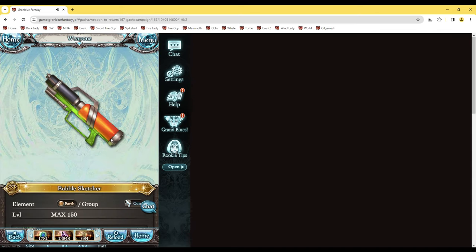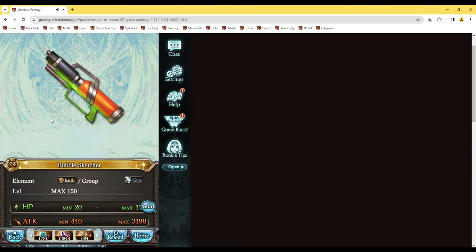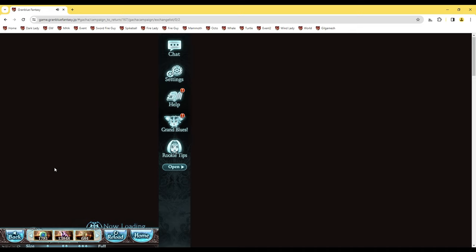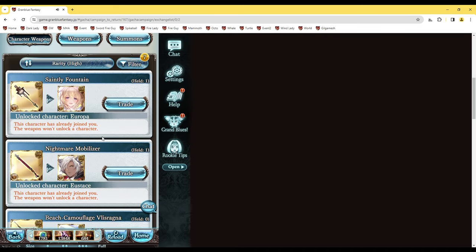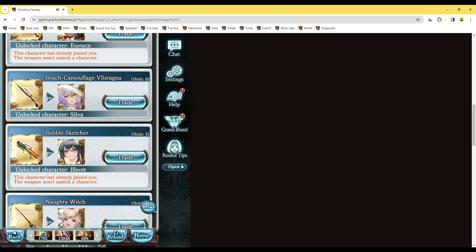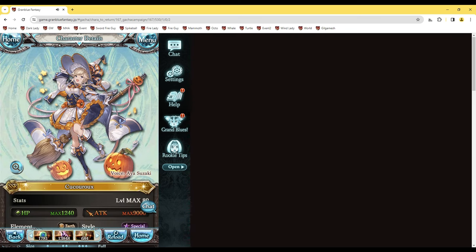Her weapon is also like Valentine's Moni. So if you wanted to get one or the other, I would probably pick Illnott. Illnott will probably be useful more than Moni will be. So Illnott is good. Okay, Cucuroux. Cucuroux, I have got so many questions about. Whew. Cucuroux is really good for Diaspora.